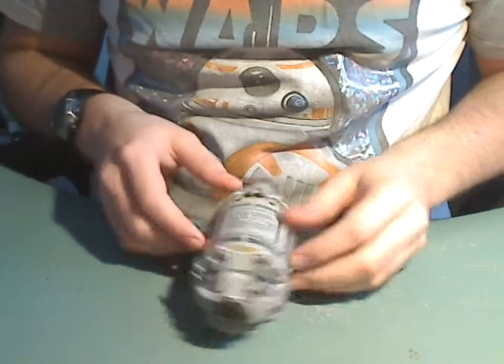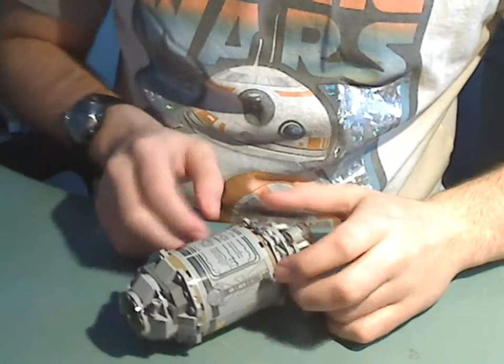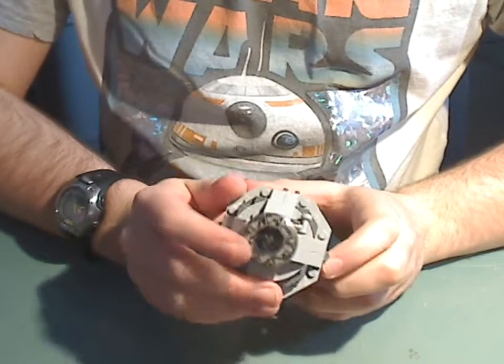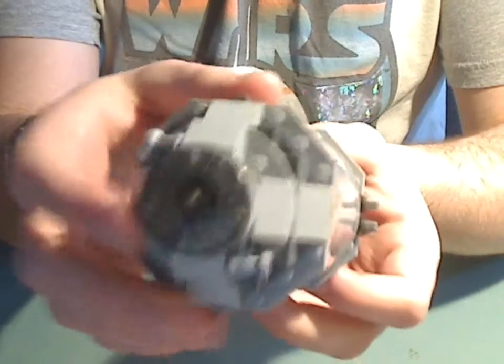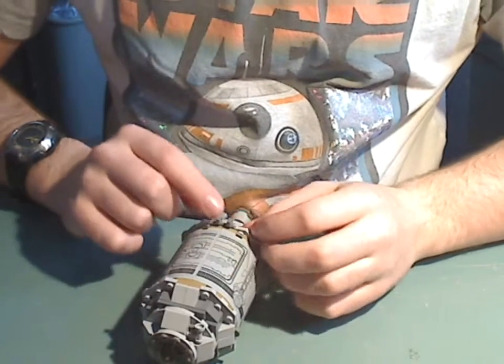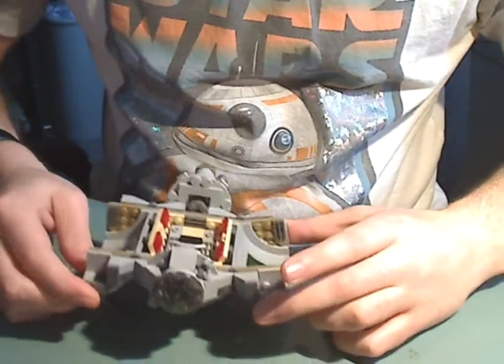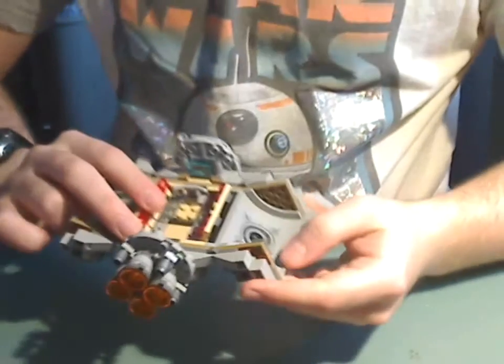And down to the escape pod itself. There are jets on the back, which is also kind of nice. The first thing you'll notice is that the markings all over it are all stickers, and the stuff inside is all stickers too. But this front piece is the only printed piece on the side. You can see there are some odd things on the sides, and these things sticking out allow you to open it up and see the interior. You also get a couple more stickers inside — one showing the Imperial Star Destroyer, probably representing flying off from it.